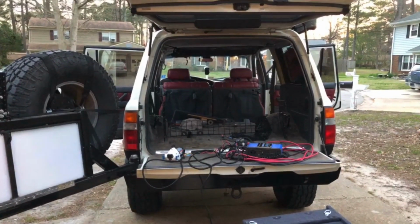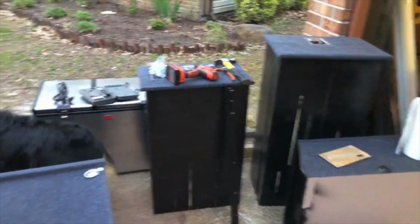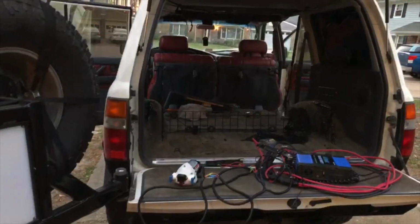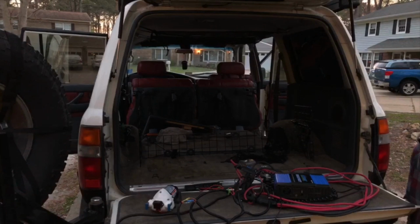Yep, so that just happened. Been having a mildewy smell lately in the truck and wasn't quite sure where it was coming from. Now we took the box out, we got it figured out. We were trapping moisture underneath the box and we were getting some mildew on the plywood. So we're gonna take it apart, clean the carpet up, and I think we're gonna do a different type of box system in the back.